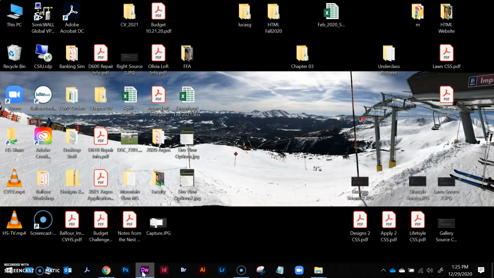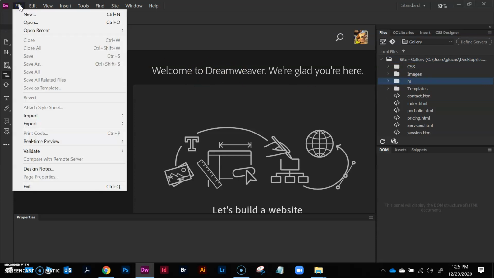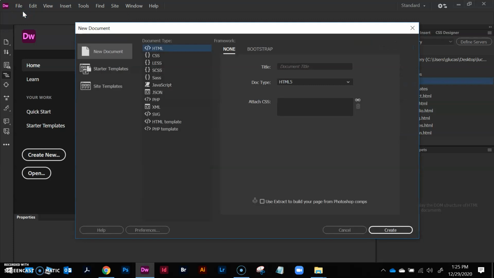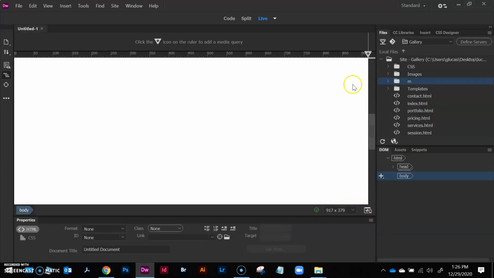And then back in Dreamweaver, just to see how this looks, that's all I'm showing here. So I'm going to go back and I'm going to create a new HTML5 page. So be a new document, HTML5, and click on create. You simply want to save this as your index. Let me switch back into my design view.